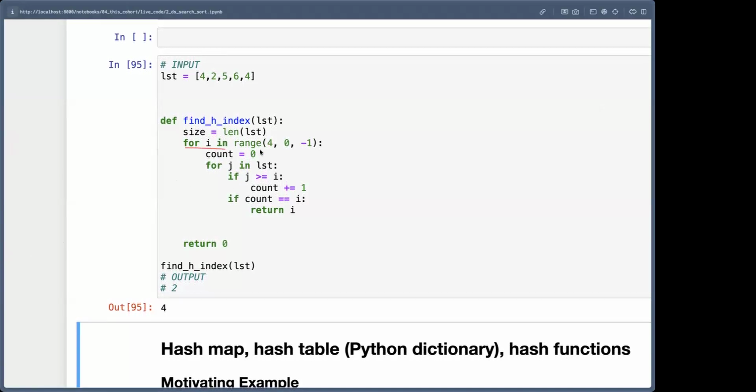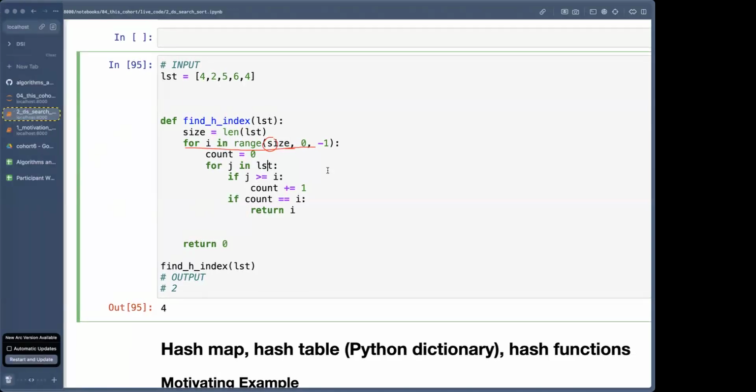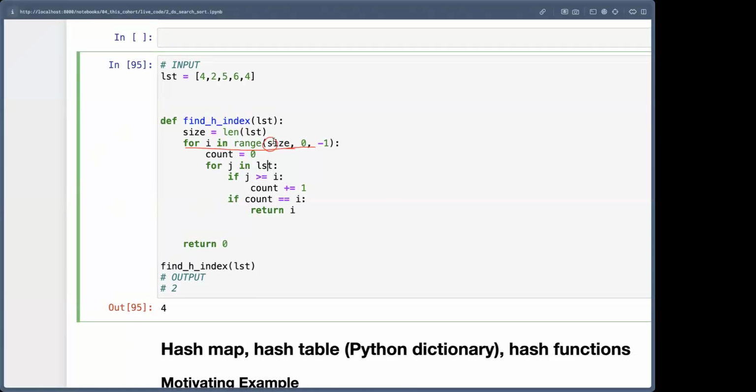So we have this one for loop that goes from 4 to 0. Now in my case, I did 4, that's a mistake on my end. This should actually be size. So it iterates from the size, which is the length of the list, so that's n. And this is for j in list as well, so this is also n. So we have n iterations here, n iterations here, and because they're nested, this would be O of n squared.